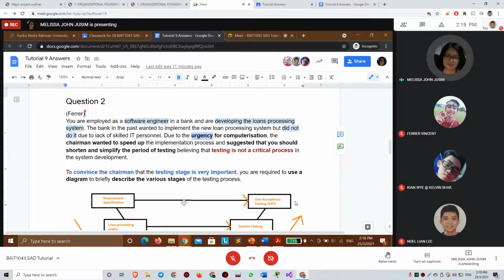Can you imagine if this is an information system used by the hospital? The impact will be on what? On human life, correct? So as a software developer, we must convince our client testing stage is very important. You all need to remember that.